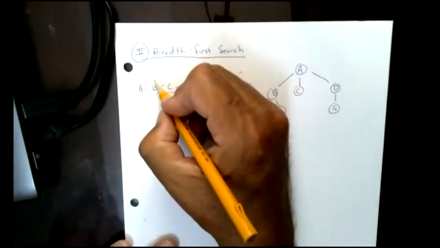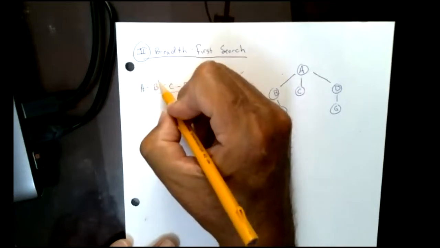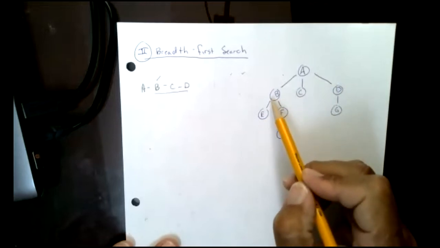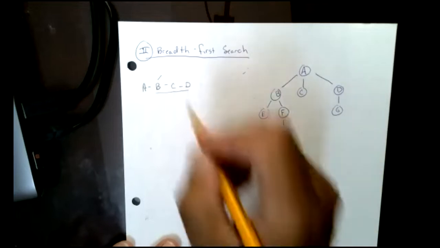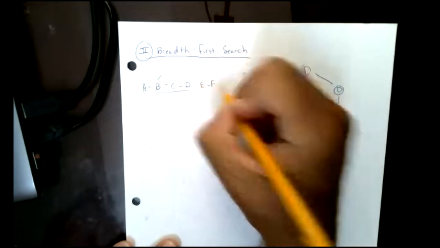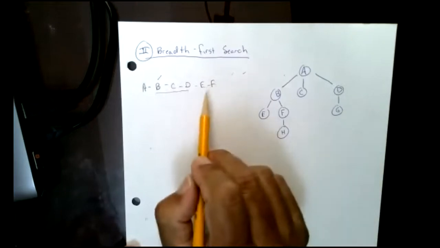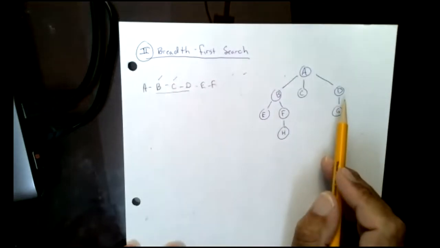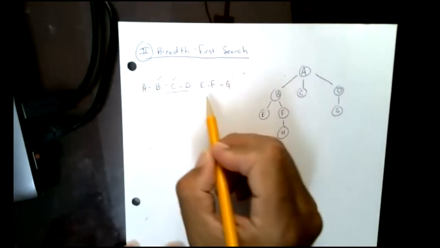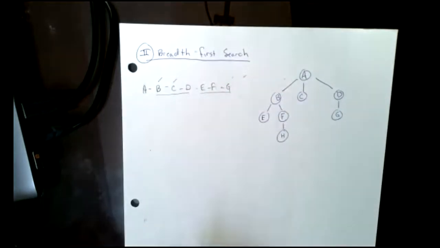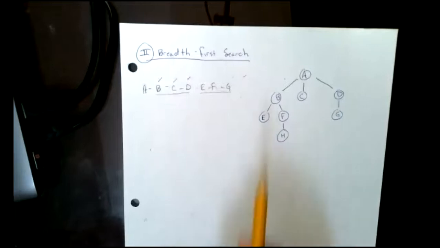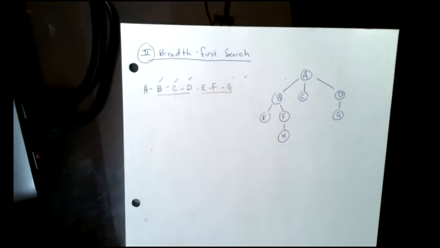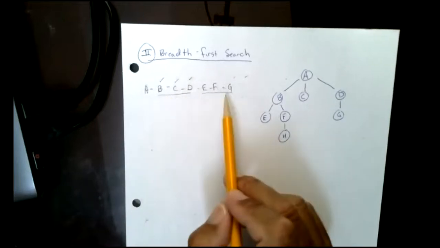So now I'm going to go back to B. In my programming world, I'm keeping an eye on this. I'm going to go back to B and say, where does B go to? It goes to E and it goes to F. Check, done. C, where does C go? Nowhere. Where does D go? It goes to G. These three are a special group. Would you agree? They're a special group in that they are two edges away, a path of length 2 from A to here.